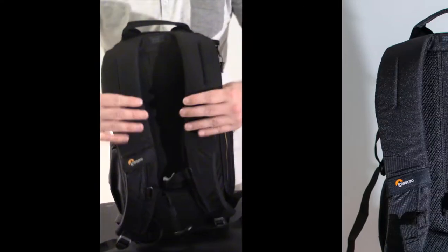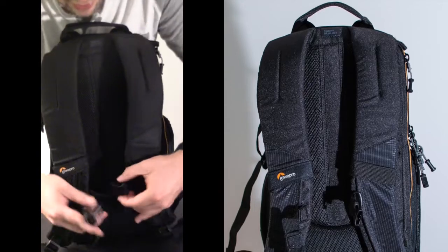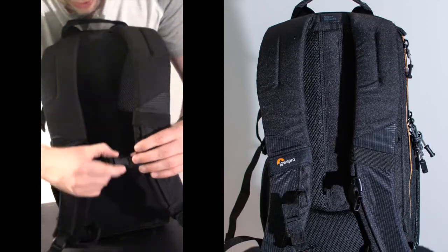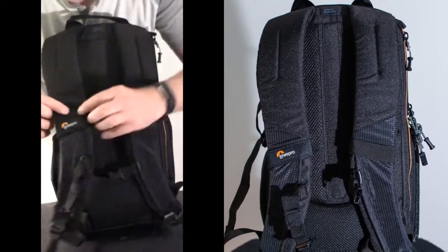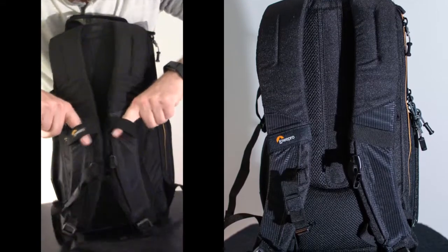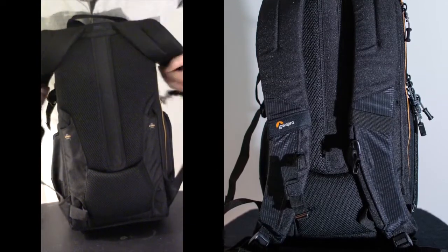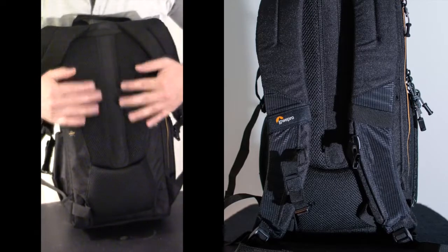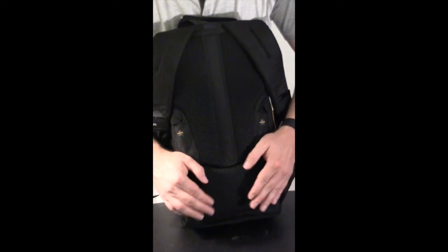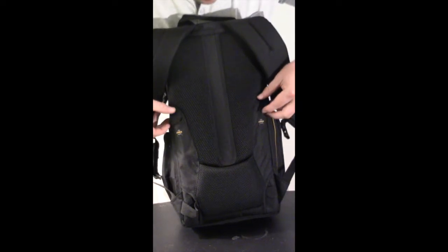Back of the bag, you have your shoulder straps, which are really nice and thick. These are really comfortable shoulder straps. There's a strap here that can be used for chest support. There's a couple of elastic loops that you can hook things onto, so that's nice. You can get these straps out of the way. This is nice and padded, with really thick padding at the bottom where your lumbar is. So nice lumbar support in this bag.